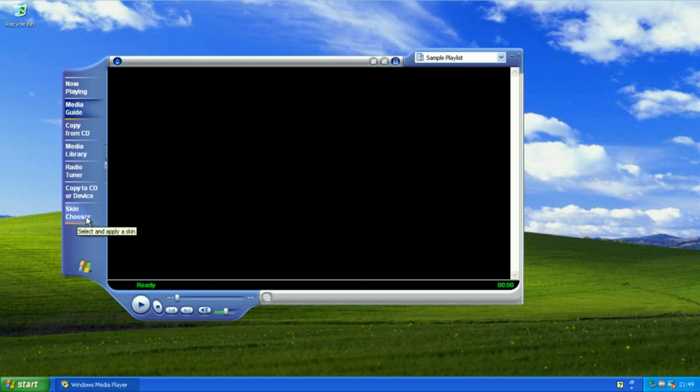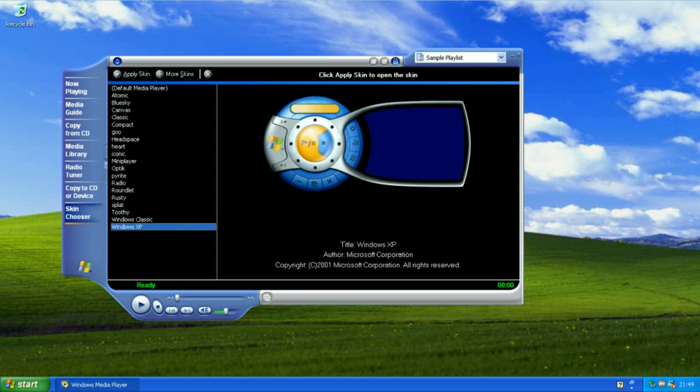Fun fact: you can actually get some of what I'm about to show you next running on Windows 7 pretty darn well, aka the skins chooser. And of course, I've got this selection here for Windows XP. You can actually get the skins from older versions of Windows Media Player working on modern versions of Windows Media Player, aka on Windows 7 and Windows 10. And it works pretty well.